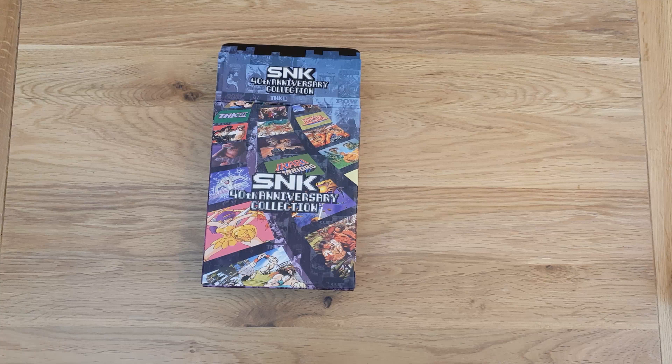So if you are into retro gaming I think this is a bit of a no-brainer. Even if you buy the standard edition, a lot of the information in the book and the artwork will be recreated digitally and there's even more on top of that. First impressions are that this is definitely worth a punt, and if you can afford the collector's edition then go for that as well — it wasn't stupidly expensive. I'm going to go to work and grab myself a cup of tea. Let me know what you think in the comments and tell me your experience of SNK and other retro games you've played — or are still playing — and we can have a chat. I'll speak to you in the next one, bye.